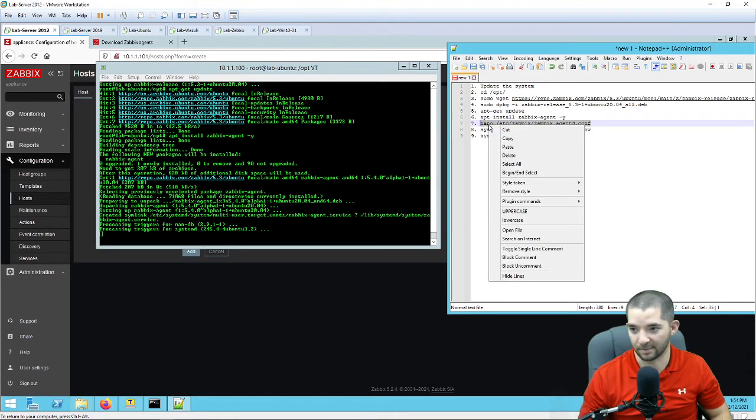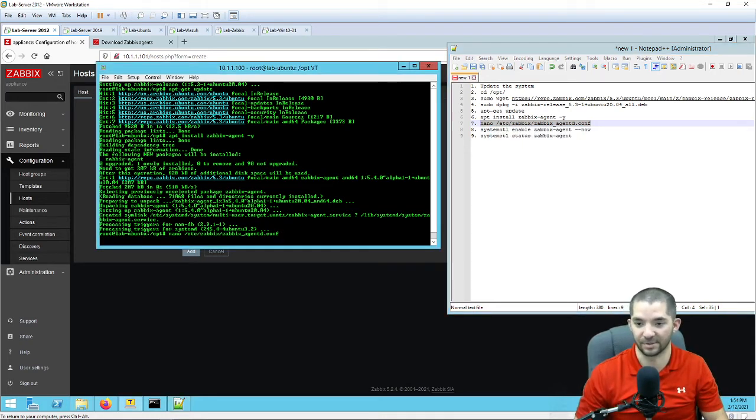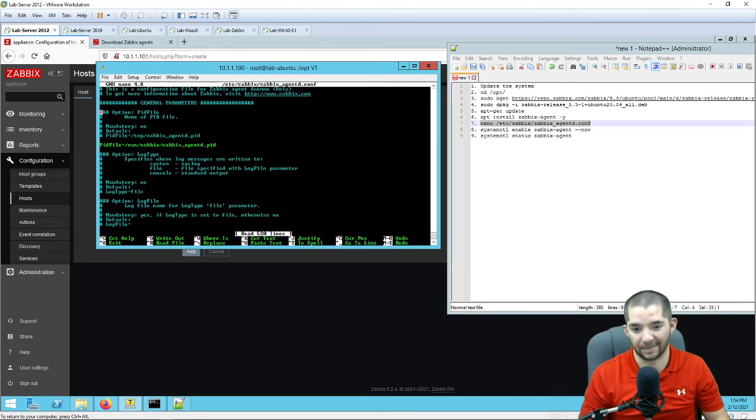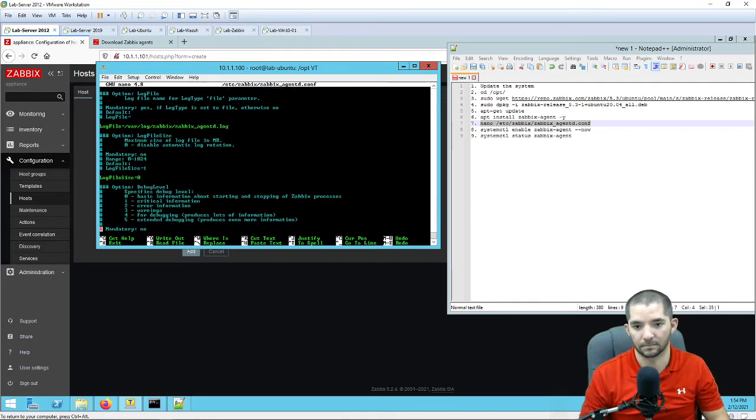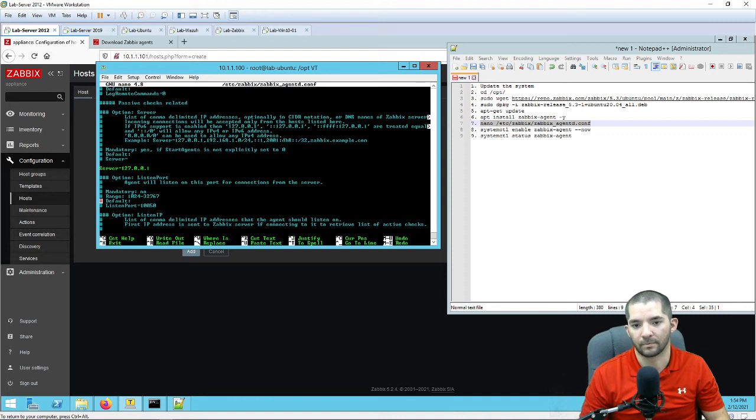All right guys, in this case I'm using Nano instead of Vi or any other text editor you might want to think of, but it's just the easiest for me, so that's what I use. So you're going to nano straight into the zabbix_agentd.conf, and you're going to edit the IP address and the host name. So in this case, mine's going to be 10.1.1.101.